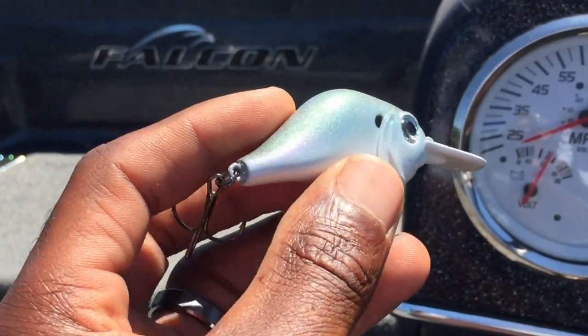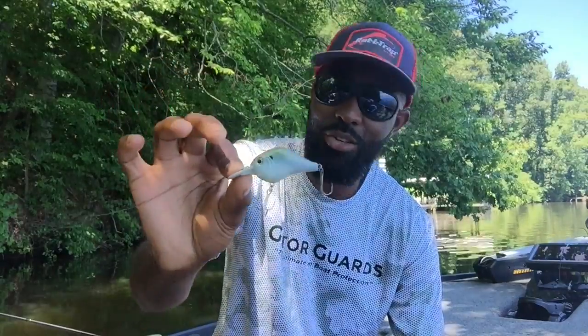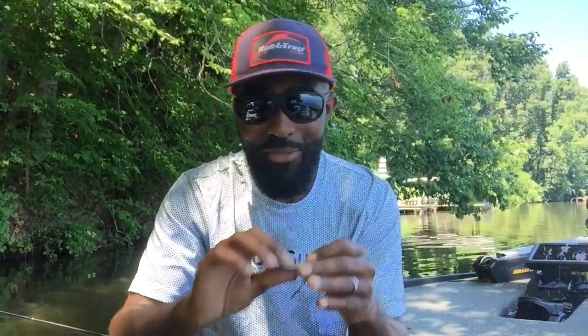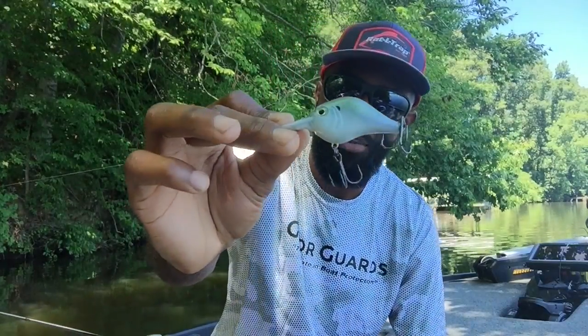The second thing is I like a really tight wiggle. This bait is going to be in stores this fall — I hope you guys will try it out. I really have faith we got a winner here. I fished this thing a lot this spring and kind of kept it a secret. The production model is out this fall, and this is going to be one of those crankbaits that 10 or 15 years from now you'll look back and say 'remember when Bill Lewis came out with the MR6?' It's going to be a staple. I look forward to maybe expanding the line to an MR6 ML, an MR10, maybe even an MR4, because I love the profile and action of this bait so much.